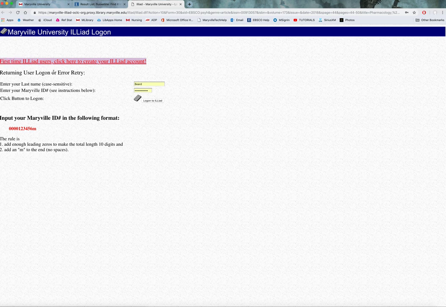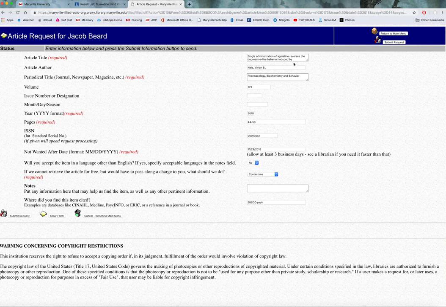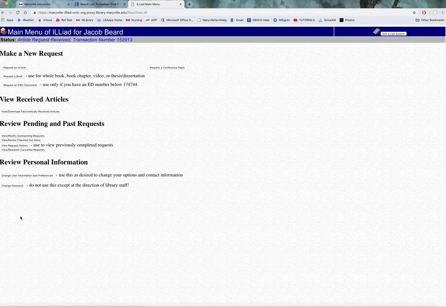Click here to create your account. I can now use login to Iliad. And it will have the total article title. And I can just select Submit Request, to request that article and it will be delivered to me in a few business days. I can tell that it's been received by this transaction number appearing at the top.